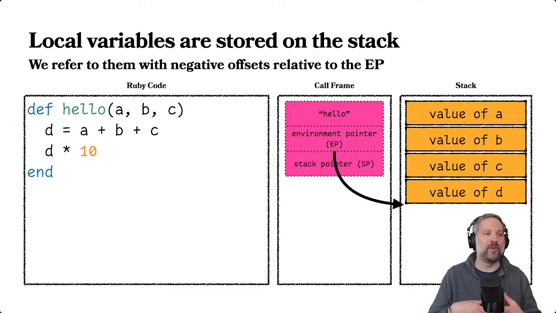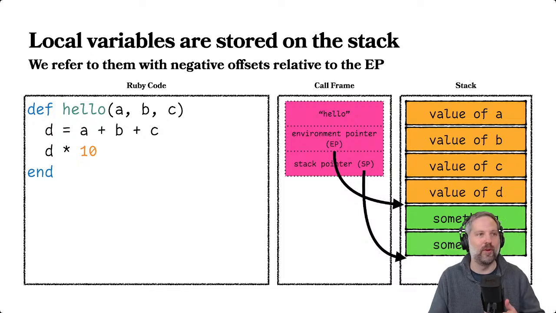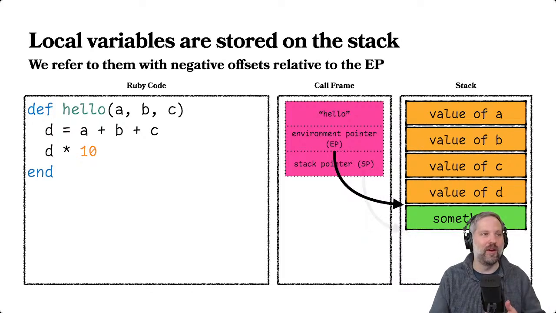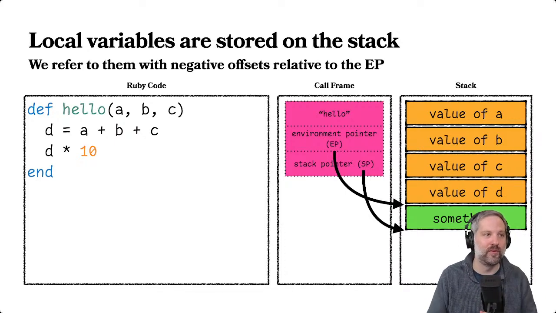Now, in order to fetch a local variable, all we have to do, oh yeah, I made some really cool animations, I gotta use those. All right, so we push something onto the stack, and then the stack pointer moves. Then if we pop something off, we push another thing onto the stack, the pointer moves. If we pop a thing off the stack, then the stack pointer moves again. But for the entire lifetime of the frame, the environment pointer stays in the same place. So it's always in the same place.